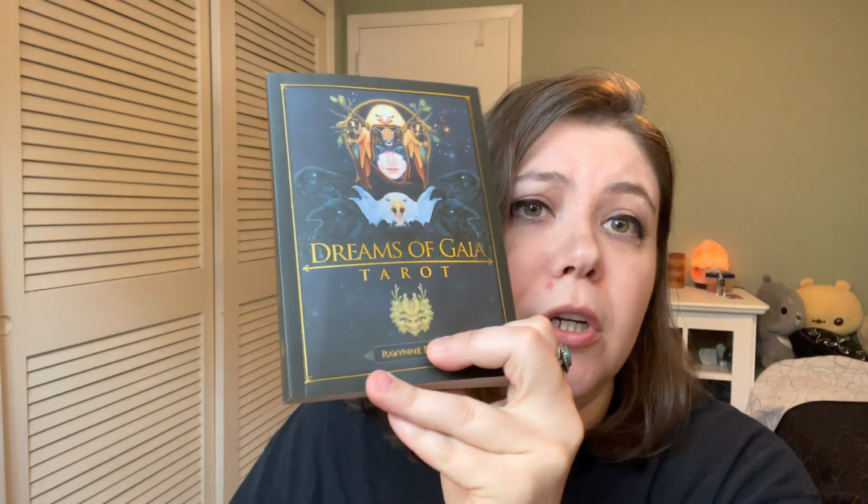I use it as a supplement between tarot and oracle because it adds another layer of depth to your readings. Again, this book is so good. They gave you everything you need in this book, and it's a real book. It's not a little white book. But don't be intimidated. It reads really quick and easy.